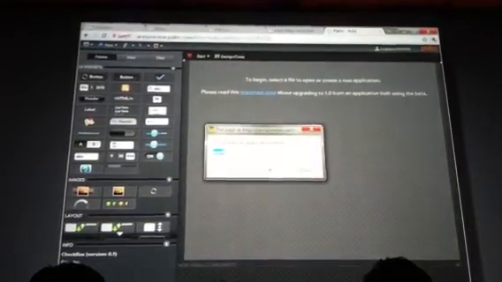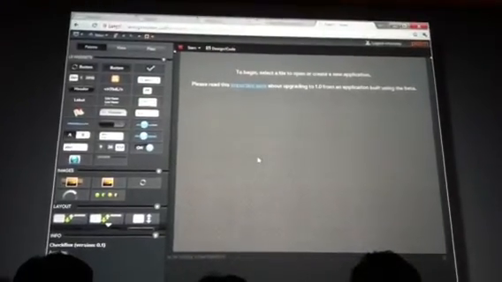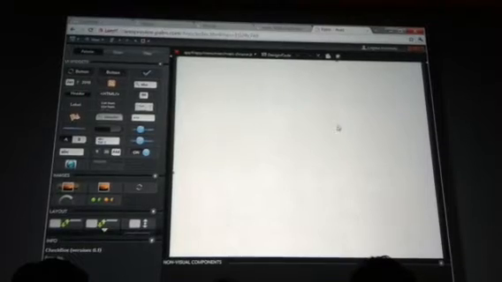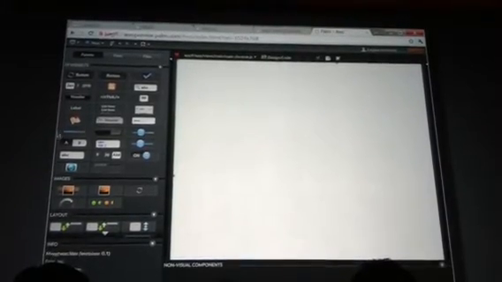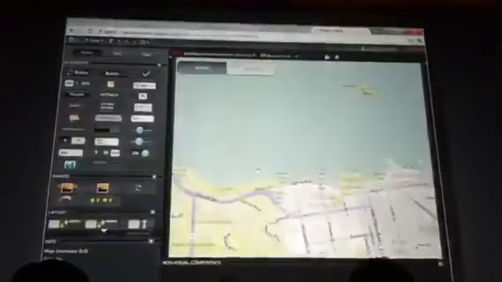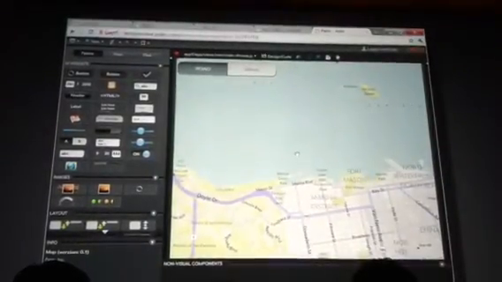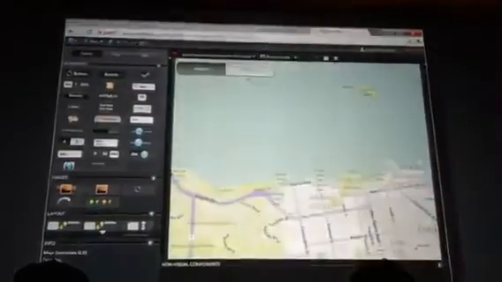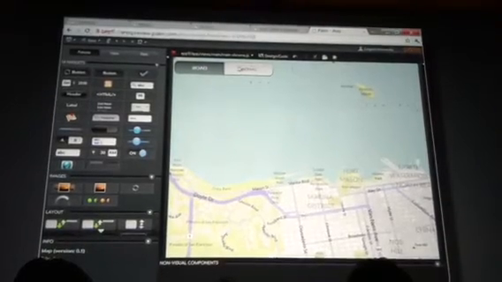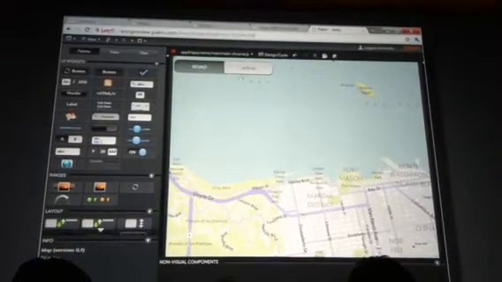So I'm going to create a new application really quick in Aries. You can tell this is actually a bigger canvas than I can even project. You can't quite see the whole thing, but I'm just going to create a really simple maps application. So drag the new Enyo Maps widget out. Again, it's still just like the rest of Aries. This is JavaScript in the web, so it actually just works even in design mode. And then I'm going to do a couple of things with it.